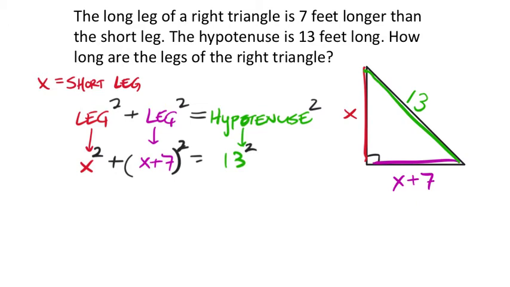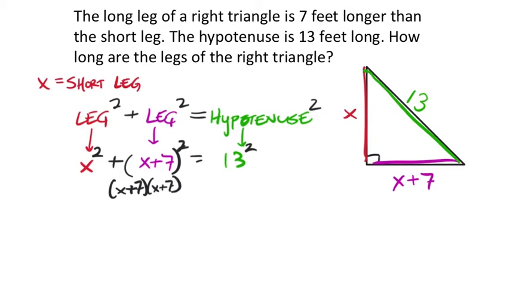So we can see that this will set up eventually to be a trinomial. We just got to get to that point, okay? And we need it to equal 0, just like we've been doing. So on this one, I'm going to show x plus 7. I'm going to show probably more work than you want me to do, but I'm still going to do it.